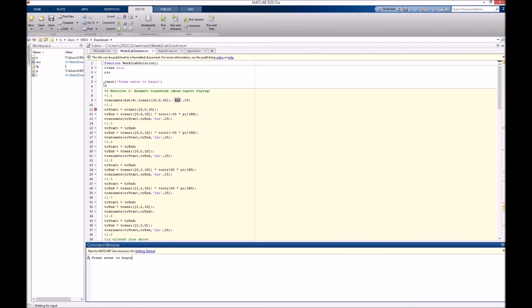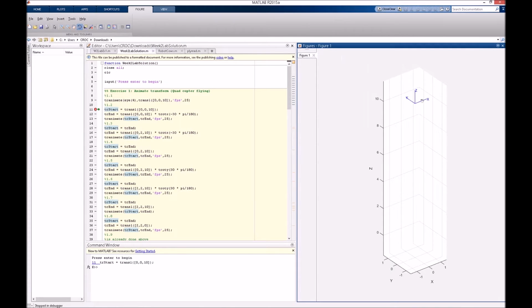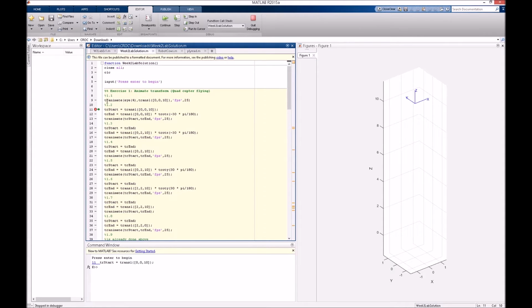So I'll press F5. It's going to pause at this input command. Press enter there, and then our first animation is that it's moving that transform from the origin up to 10 meters. Then, although you could encode in each of the Tranimates the start and the end, I just, for maybe ease of reading, have this start and end variable which I set to be whatever the start to be the previous end, and then the end to be the new place that we want to move to.